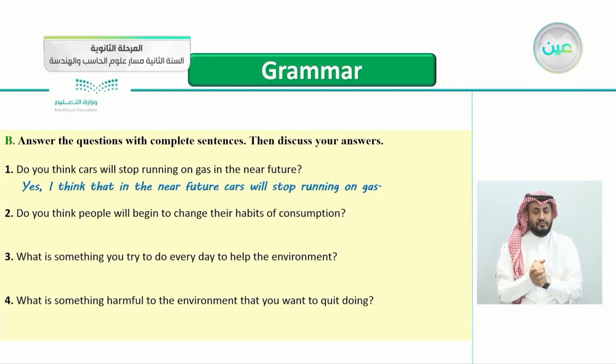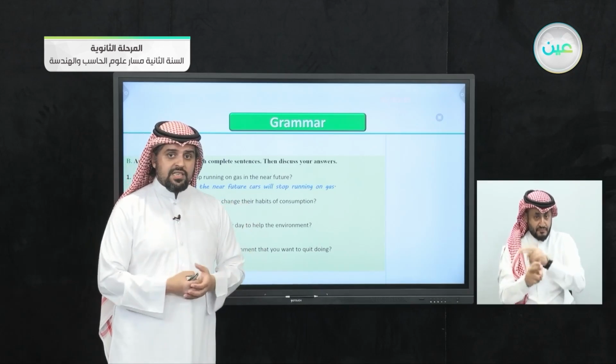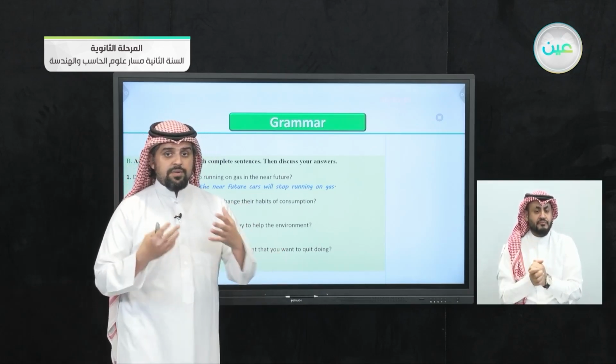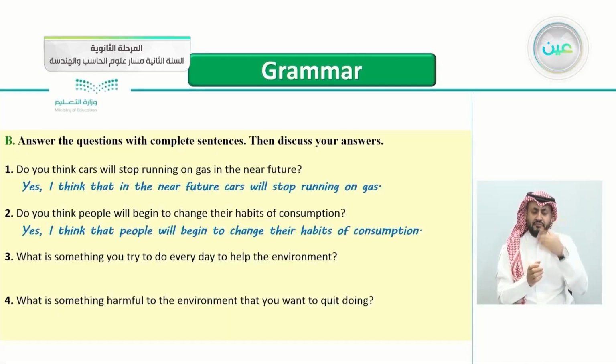This is my opinion. Number 2, do you think people will begin to change their habits of consumption? How do they consume things? Do you think that people will change? Of course, this is a matter of personal opinion. For me, I wrote, yes, I think that people will begin to change. So begin is a verb. What comes after it is an infinitive. Their habits of consumption. Number 3, what is something you try to do every day to help the environment?